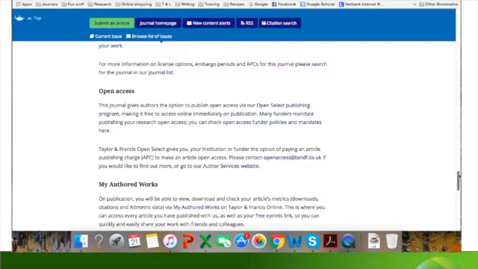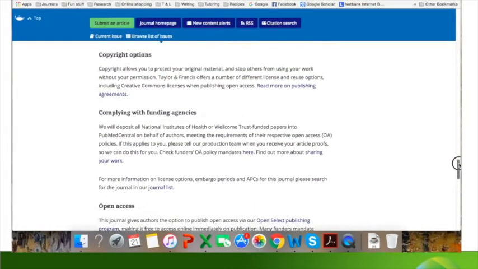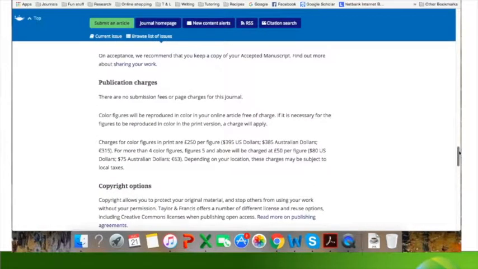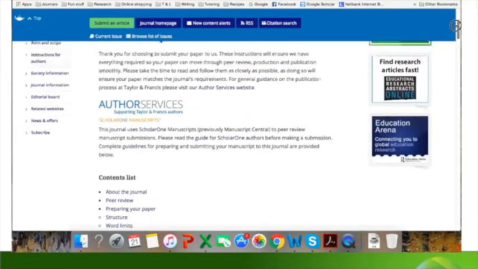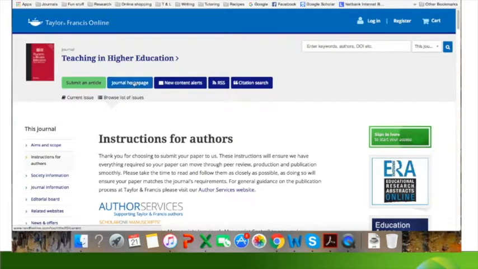Fifthly, are there page fees or costs to publishing open access? Look at these very carefully, as sometimes the costs are really high, running into thousands of pounds, euros, or dollars. You should check with your university research office to see if they will cover these costs should your paper be published, and what their guidelines are before sending in your paper.